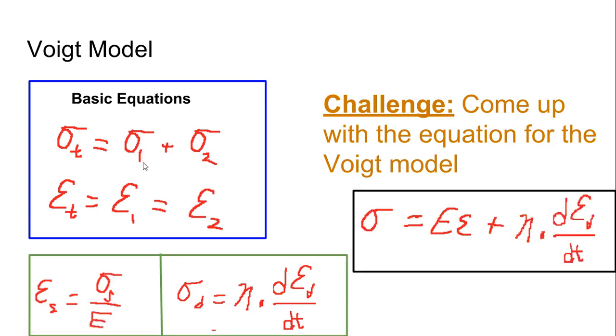If you complete this challenge, you're going to see that the stress is this. Basically, we just rearranged these properties, so we see that this is already solved for the stress of the dashpot. So you can just put that in here. We have that on this side of the equation, and then this equation we just rearranged for sigma S, which is your stress of the spring.